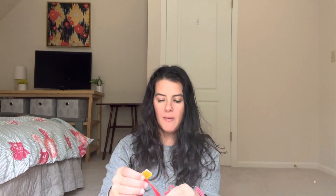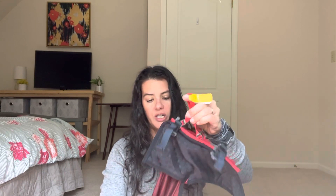My big complaint with this pack is that you're supposed to be able to tighten it on the go, and that never worked for me. I had to fit it and tighten it beforehand, and I still noticed that it loosened up a little bit. So if you really need to make it small, you're going to have to tie it down or keep it from re-expanding, because it will stretch out.